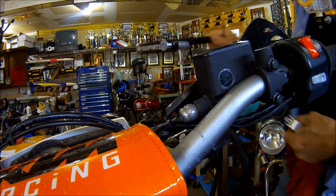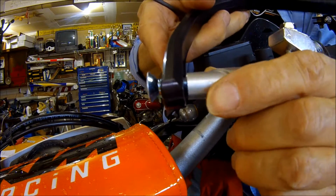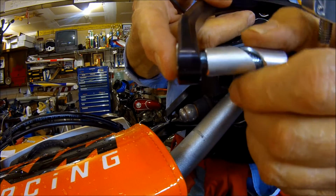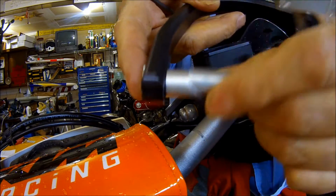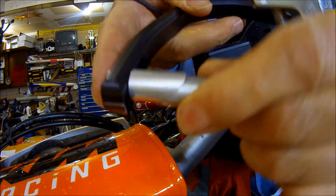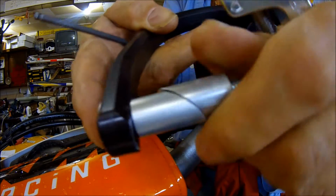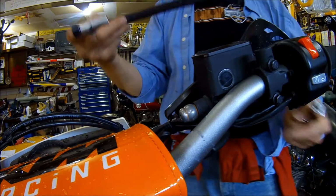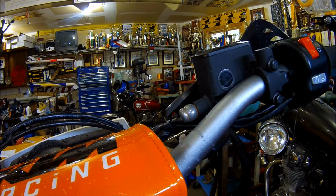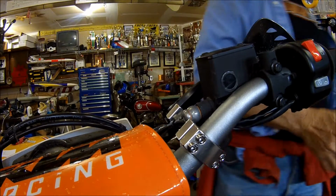In case you want to stop looking now, before we get to the 500, you see there's a little expansion here. So when you tighten this bolt up, this thing goes up and makes a much bigger space. See that? How this gets, and that pinches inside your bars. The bars that we're dealing with right now, they're already inside the handlebar. We're good to go. Okay, so we've got that part done.